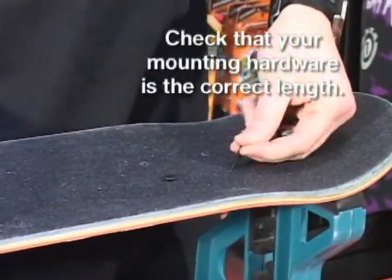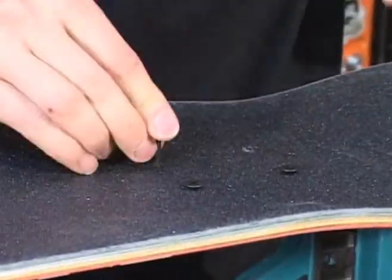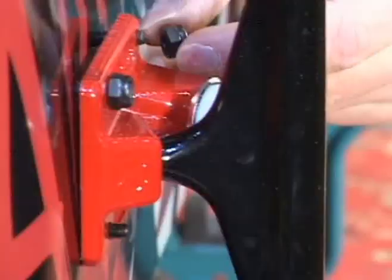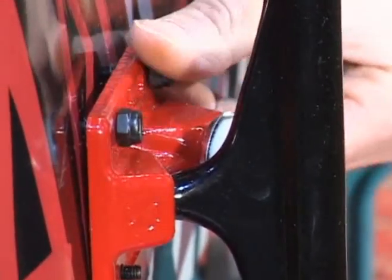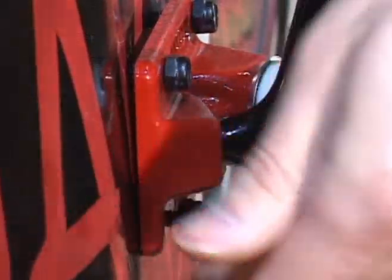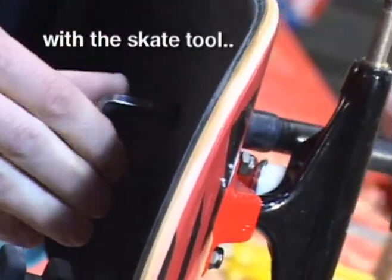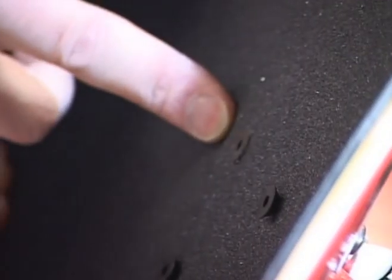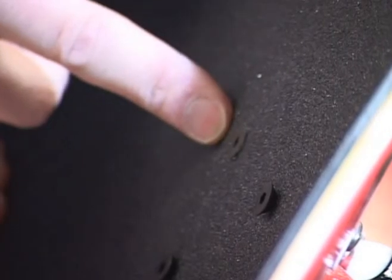Take the mounting bolts and push them through the truck holes on the board. There are 4 for each truck. Make sure the truck bushings and kingpins are facing each other towards the middle of the board when they are both mounted. Now tighten them with the nylon inserted lock nuts and tighten them down snug with the screwdriver and Allen key, depending on what kind of hardware you got, and the 3/8 nut driver. Repeat this process with the other truck. Make sure not to over tighten your hardware, but rather have it just sit snug on top of your grip tape.